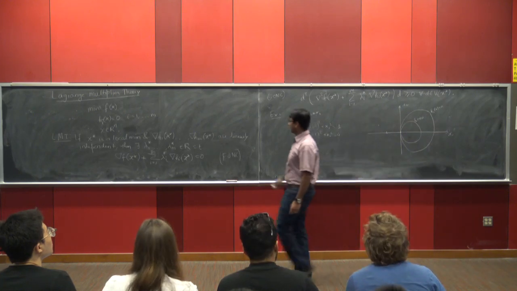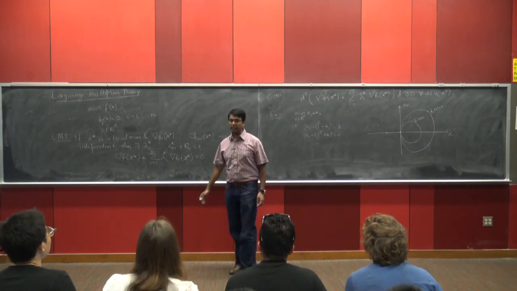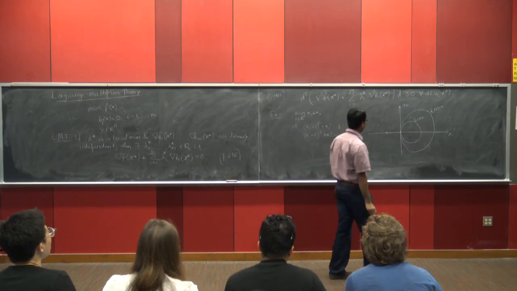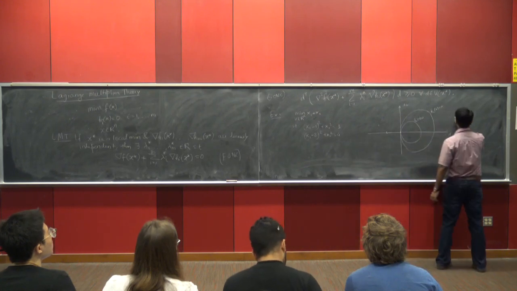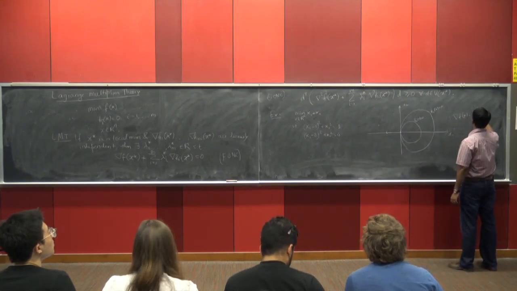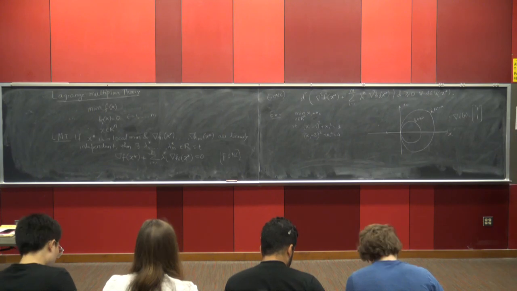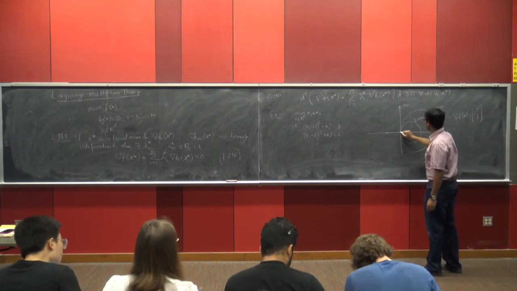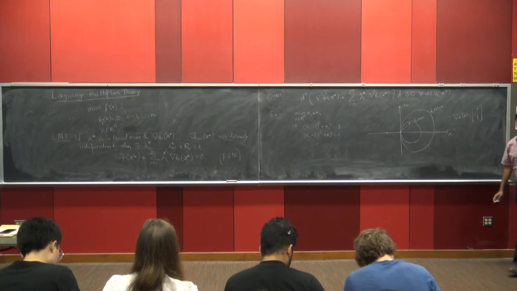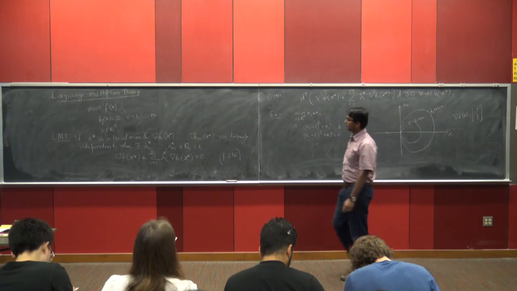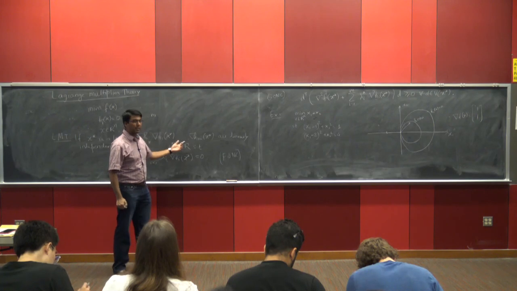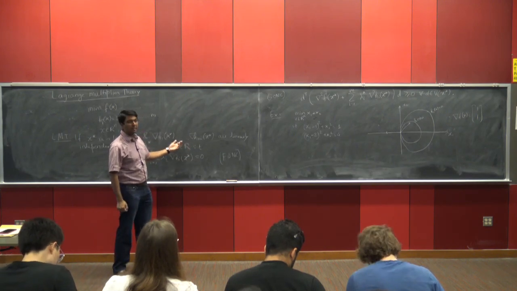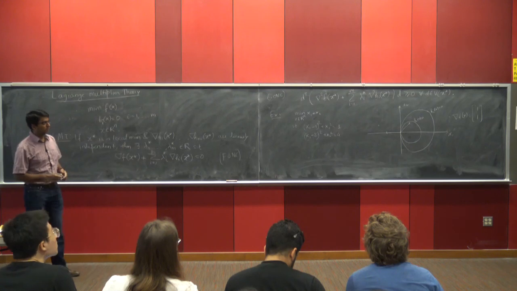Okay, so they are not linearly independent. They are linearly dependent. What is the gradient of f? Gradient of f is 1, 1. So the gradient is always in this direction. So this theorem fails if your gradients are not linearly independent. You really need them to be linearly independent for this theorem to work.